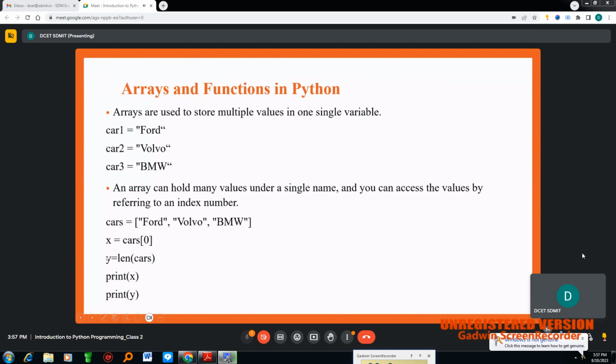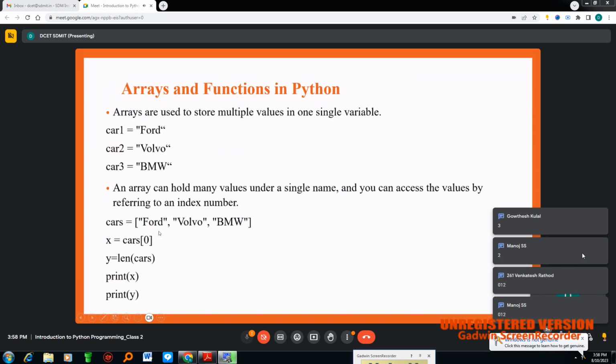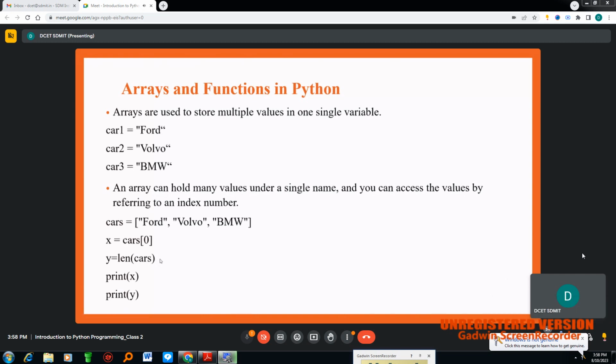How many elements are present in cars? Cars is a variable and there are 3 elements, right? Index values are 0, 1, 2, but there are 3 elements. Length is 3. So it will give the length, not the index. It does not give the index value, it gives the count of elements. So here there are 3 elements, so the value of y becomes 3.